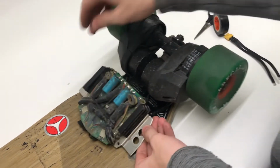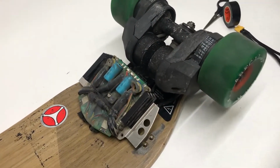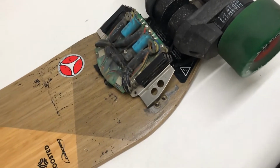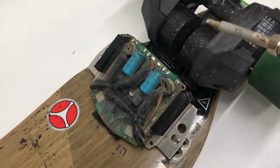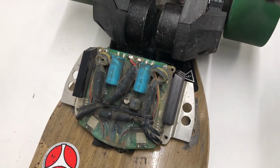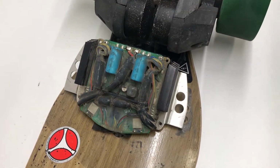All right, now we're actually going to start to solder to these joints here. So, grab your soldering iron. That should be preheated to probably the highest temperature you have, because these are some big traces and big wires, so it's going to be really hard to heat these up. So you're going to want to just pretty much max power to be able to reflow these.